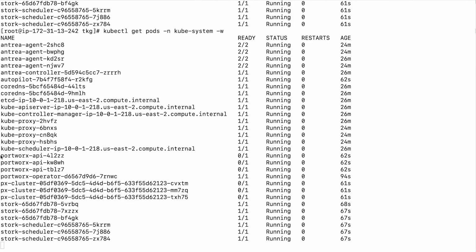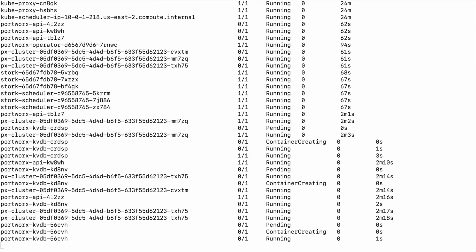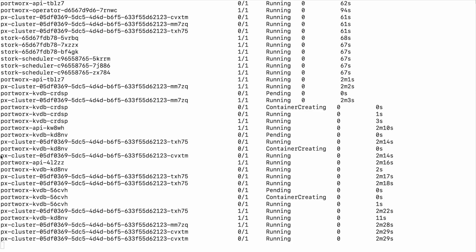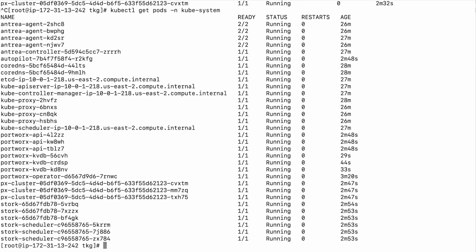In the background, Portworx is provisioning those EBS volumes of type GP2 and size 150 gig per node and mounting it to your EC2 instances and then aggregating them into a storage pool for your stateful applications running on your Tanzu Kubernetes cluster. Once all the pods and containers are up and running, we'll exec into one of the Portworx pods to run a simple pxctl status command to look at our online nodes and the aggregated storage capacity.